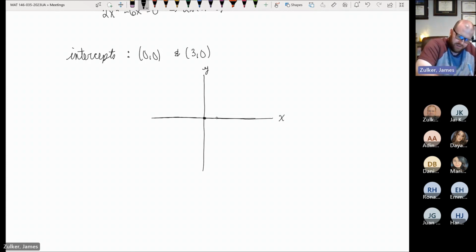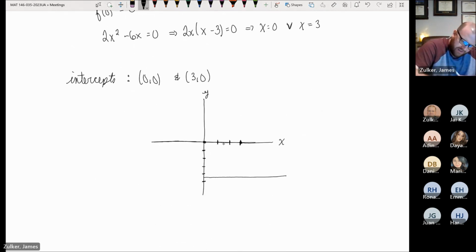Right, there's the origin. Let's say that's 3. Okay, so there's down to -4. Actually, I need to go down to -5. There's -5. That line would be -9/2. So that'd be the y coordinate, and then we have 3/2, right? For the x. Right there. So there's our vertex.